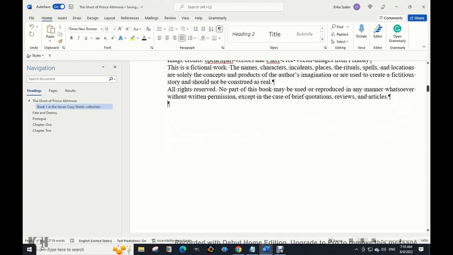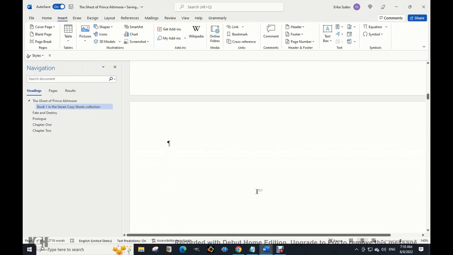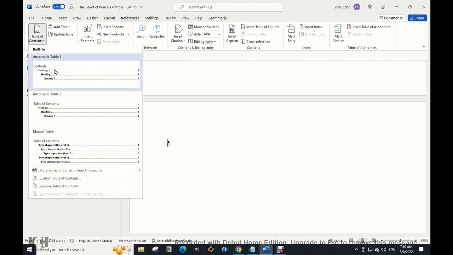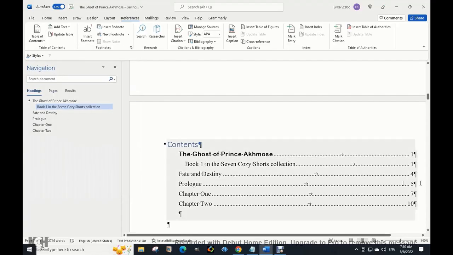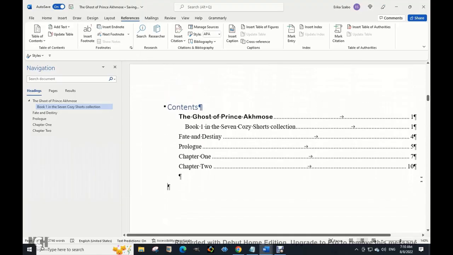So you click enter, you insert the page break, and you click on references, table of contents, and you pick one. Usually I pick the automatic table one, and it brings you the chapter or the page numbers.